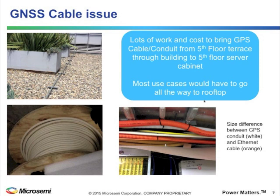And then if you move to the next slide, I'm actually showing you the type of practical details you have to consider. On the top left, you see the conduit that goes from the GPS antenna to inside the building. So it's a modern building, going from outdoor to indoor, and having a conduit of that nature go through indoor is not very easy, not very practical.